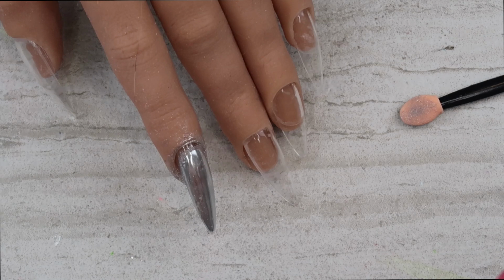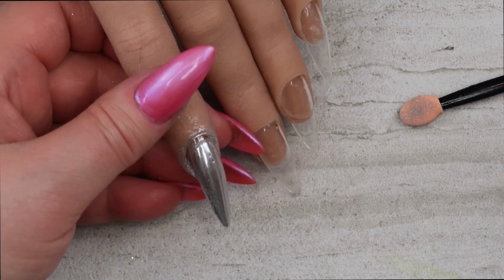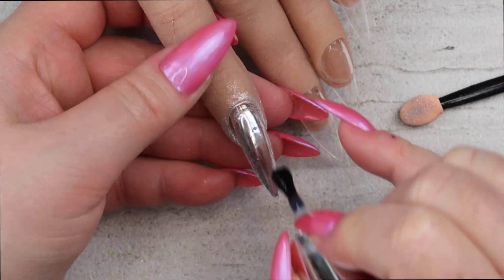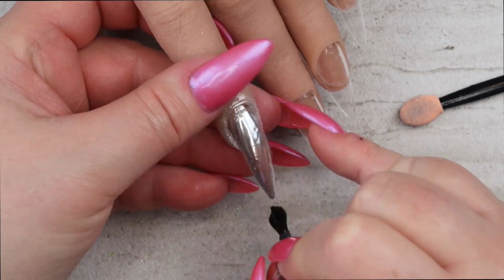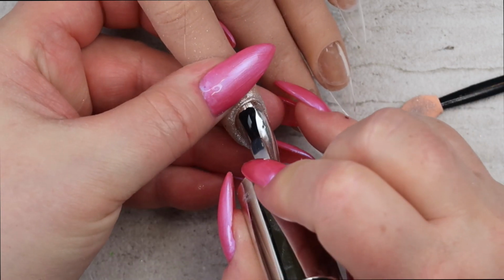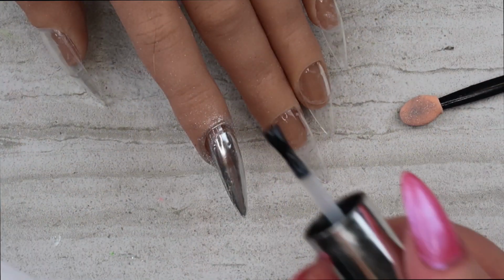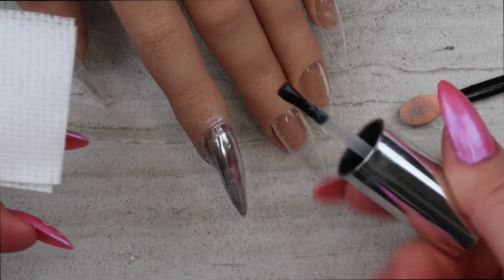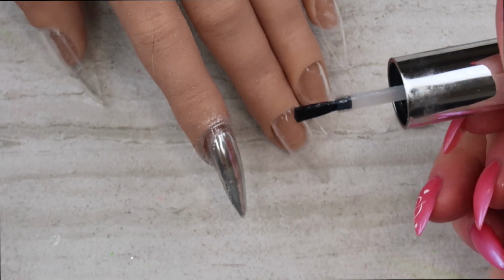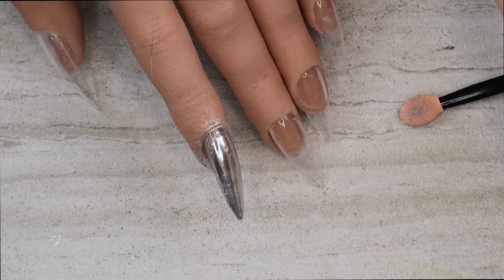I'm going to use Wildflower's metallic top coat because I find that that top coat really makes any pigment just pop. So I see some stuff that I've missed, and I'm actually going to go over and do this again. And then before I put any kind of top coat brush back in the top coat, I will wipe away the excess and just try to get all the glitter or the pigment that's in the brush out. And then I'm going to cure this for 30 seconds.